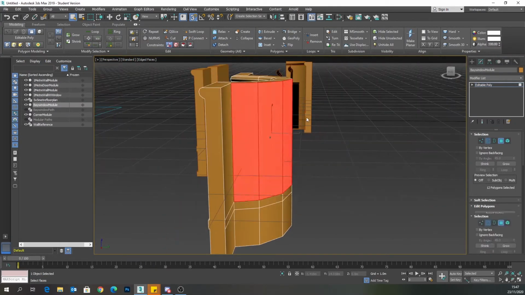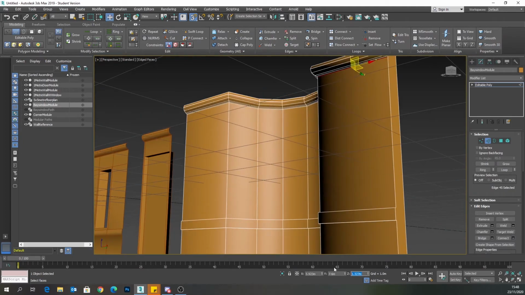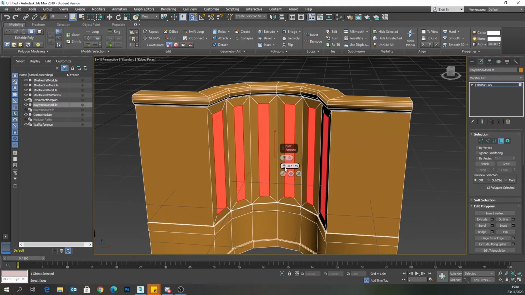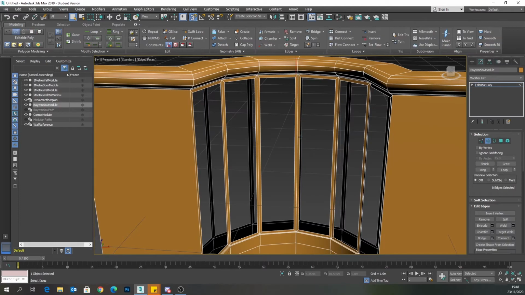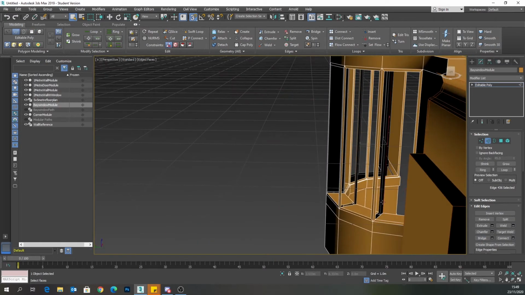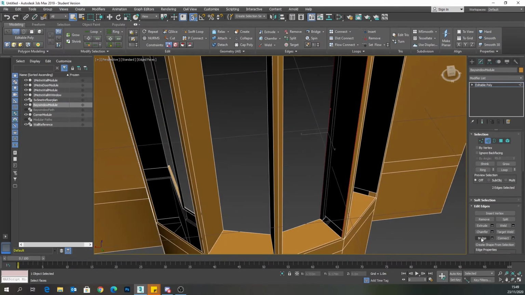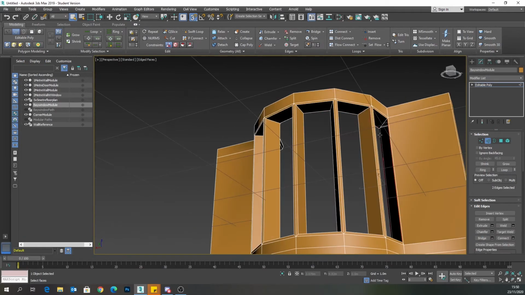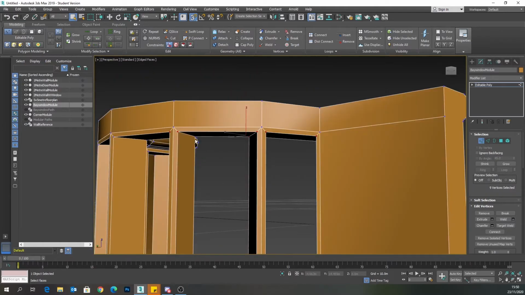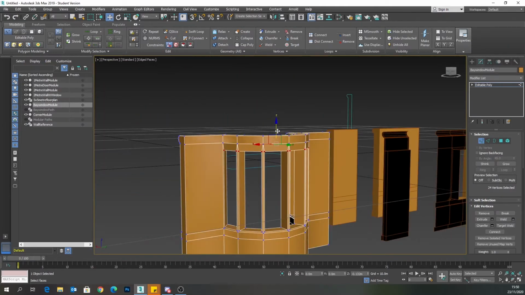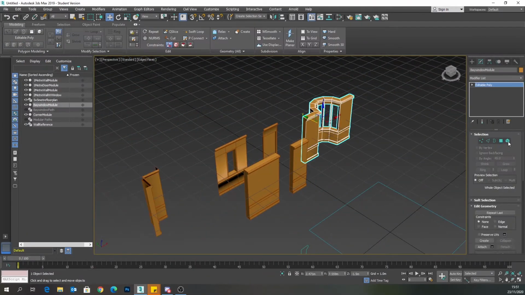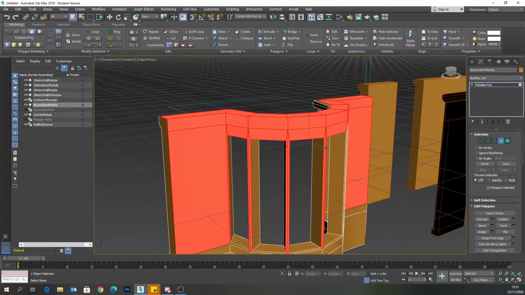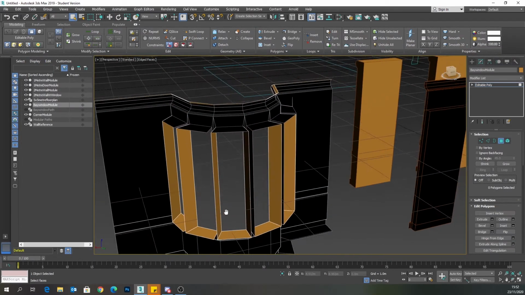So during this stage, if you want to add any extra details that you forgot about, it's a perfect opportunity to. All the way up until we start unwrapping, we can keep making changes to this. So I'm just putting some indents into the window here. And whatever you're wanting to put for your own detailing, you can, just to edit them a little bit. Obviously, these changes won't happen to the modular parts that we did earlier on, so just bear that in mind.